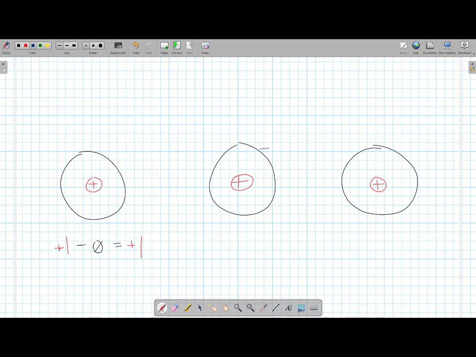So now let me give this guy one electron here. Let's give this one over here two electrons. In this case, none of them have any neutrons. We'll just talk about the first isotope of hydrogen, the one that has zero neutrons. And let's look at what happens when I change the electrons. So here in this first one, I have plus 1, no electrons, so minus 0. Here in this one, I have plus 1 because I have one proton, minus 1 because I have one electron. So this equals 0. And over here, I have plus 1 because I have one proton, minus 2 because I have two electrons. They're negative, equals negative 1.